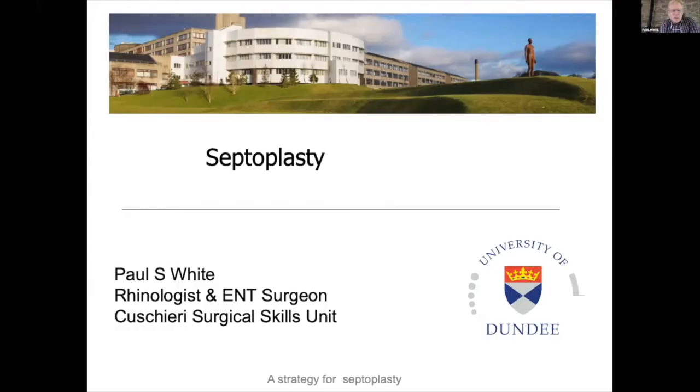And then when you start into it, you suddenly realize it's really difficult, and it's really easy to make a mess of it and create holes and tears and all sorts of things. And what's made worse, unlike tonsillectomy, is it's not a spectator sport. So as Raj says, I've been teaching this kind of surgery for a long time, and I've formulated views, as you'll find all experienced trainees and trainers do with septoplasty.